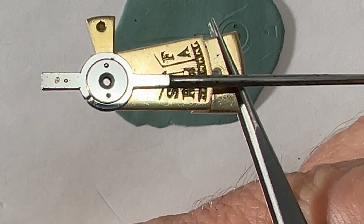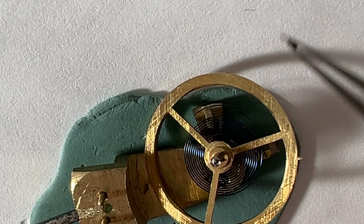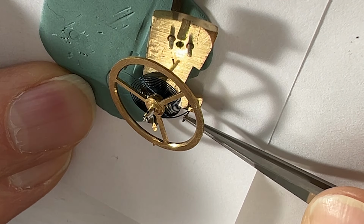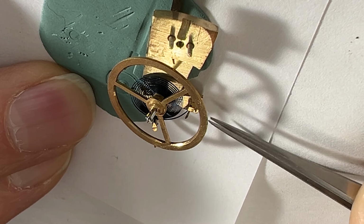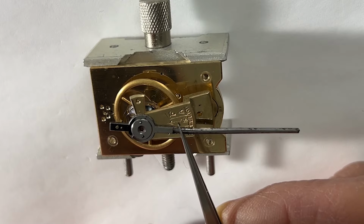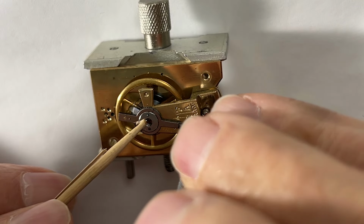That capsule mounted up perfect. Pin the hairspring. This pin on the cock is the overbanking stop pin. Prevents the balance wheel from overbanking and damaging the escape wheel and cylinder. Mount the balance wheel. Seems to be nice and free.